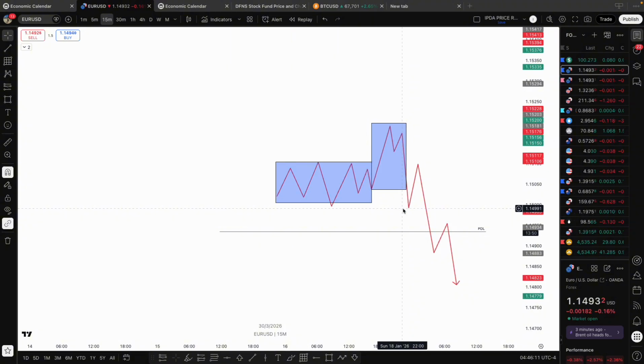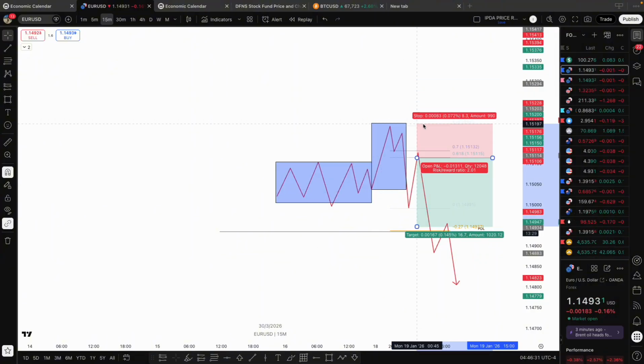So if you see like here, we're going to a continuation close and you see the change in state of delivery, change of character, everything. You want to see something like a gap right here or an order block to enter, or maybe even OTE. So if you take your OTE drawing, maybe you can even enter at OTE right here. You would have entered at the OTE with your SL on the high, because you know the high is protected in an AMD model, and your TP on the previous day low. That's a great example of how to enter on an AMD model. I cannot make it easier than this, and in my feeling, this is the best example I can give you. And this is for a bearish scenario.